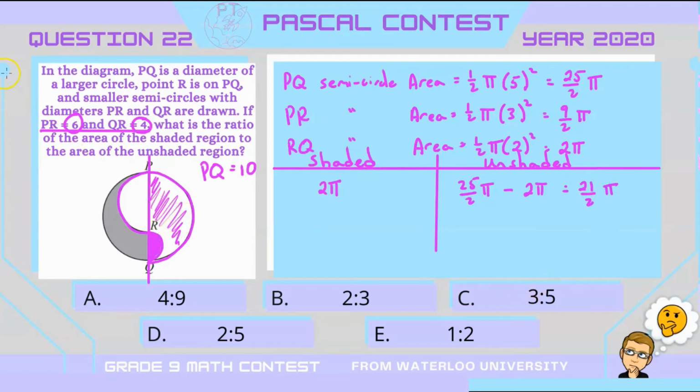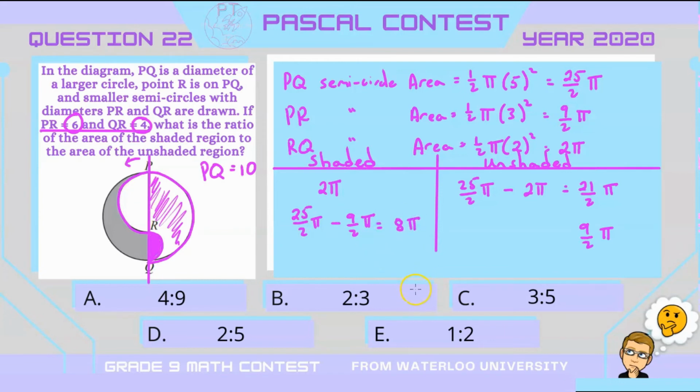All right, let's do the same thing, but I want to look at the left side of this circle. You can see that the unshaded area is going to be the area of this medium-sized semicircle, which we already calculated to be 9/2 pi. And then for the shaded area, that will be the large semicircle, which we know is 25/2 pi, subtract the area of the unshaded medium semicircle, which is 9/2 pi. And that will give us 8 pi.